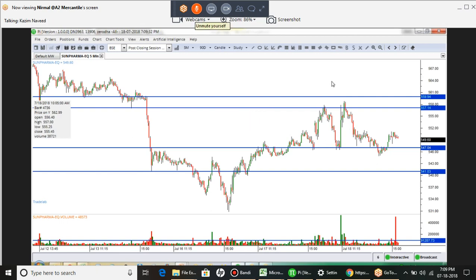Yes, sir. The stock would be tradable here. Most likely, when the stock breaks out, maybe it breaks out on the downside because pharma is bearish. And if pharma is bearish, then the likelihood is that the stock should break out on the downside, and maybe tomorrow or the day after tomorrow, there could be a sharp sell-off.